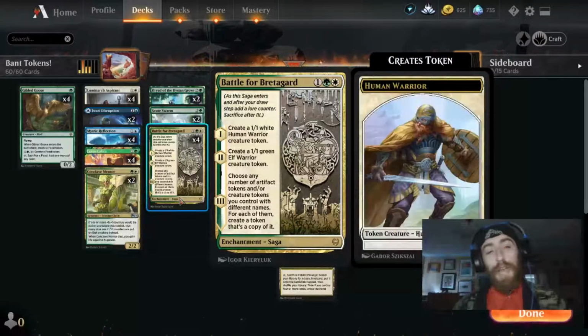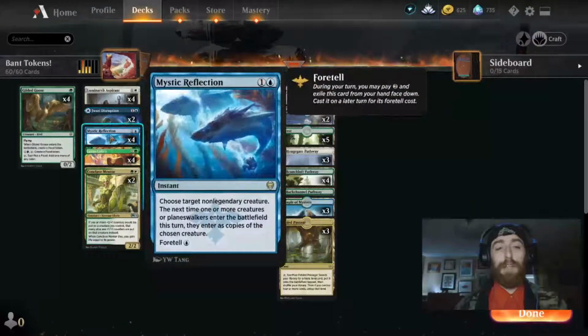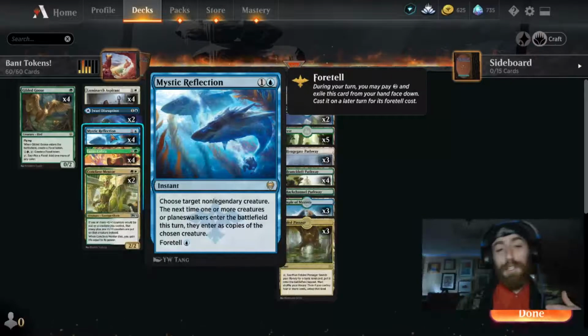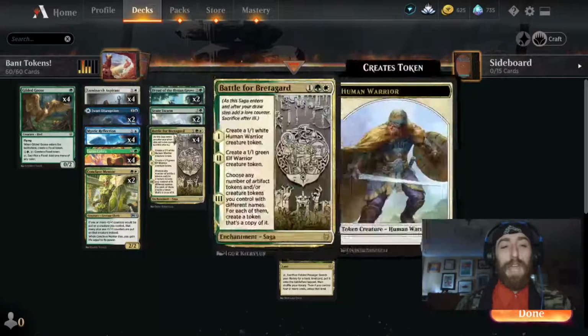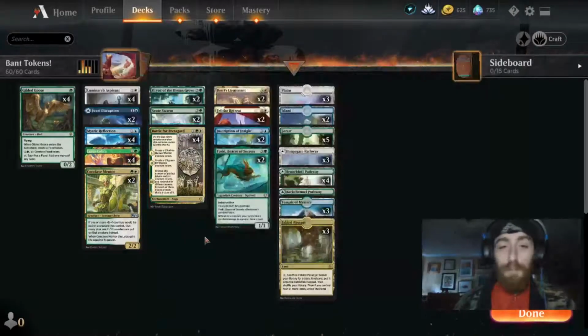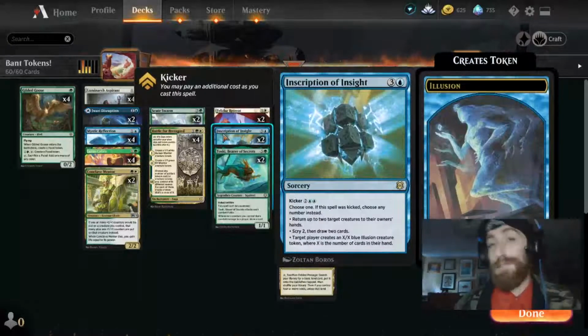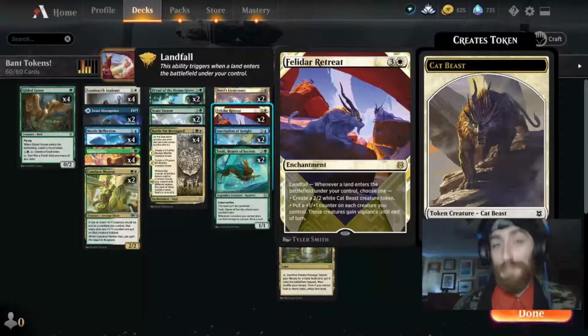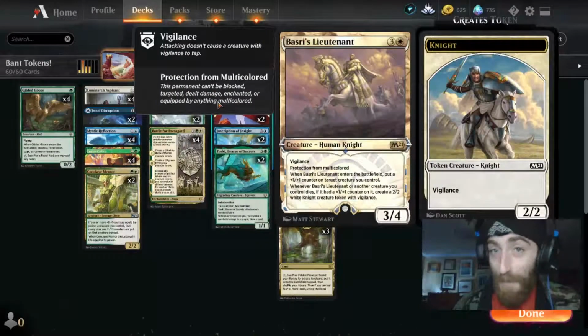So, right, when we have a bunch of copies of things, we can copy, by the way, we can choose the opponent's creatures. So when we have copies of the opponent's creatures, like a big dragon in the air or something, and then we have the 2 different types that this card makes us, tokens of the Scoot Swarm, right? Maybe perhaps an Inscription of Insight token if we really need to, or maybe the cat tokens from Felidar Retreat, or the knight tokens from Bastry's Lieutenant.